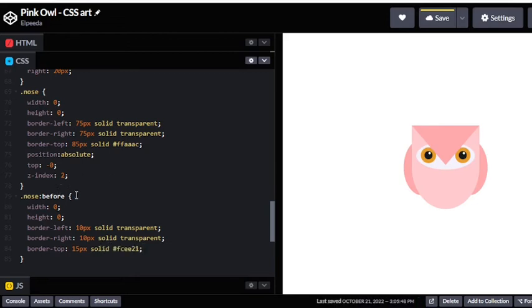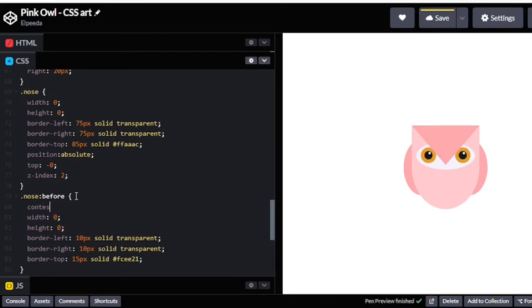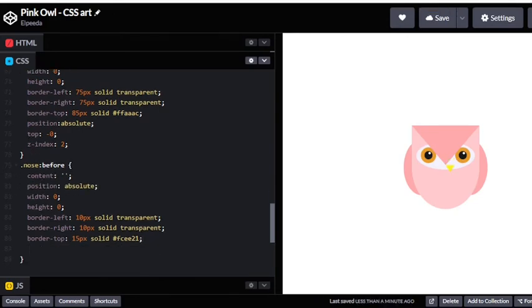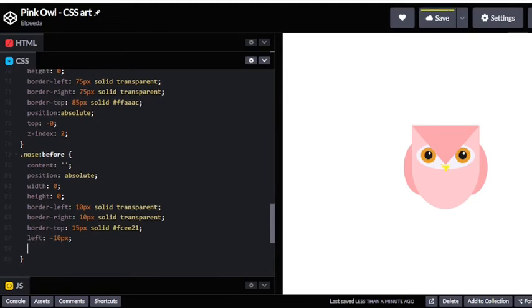It's not showing up because we didn't use content and we also didn't use absolute position. So now it's up here. So now we are going to position it left. So it is left. Use bottom minus 5 pixels, so it's going to be slightly up.